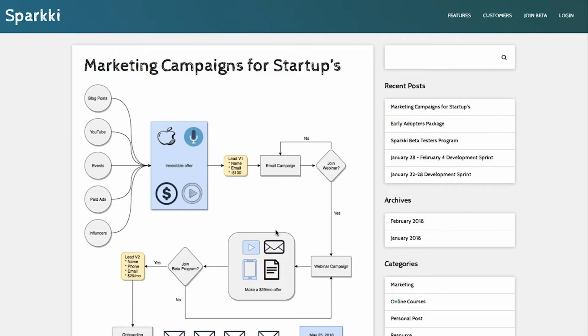Then obviously you have influencers as well. Here at Sparkki, we're going to be contributing a large sum of money to a lot of influencers to promote our product. Obviously, the influencers you decide to pick, the ones you want to promote your product, have to be in line with the message, the company, and where you're headed. When you're vetting these influencers, make sure they're aligned with your brand, your message, and what you're trying to accomplish. Very, very important for influencers.